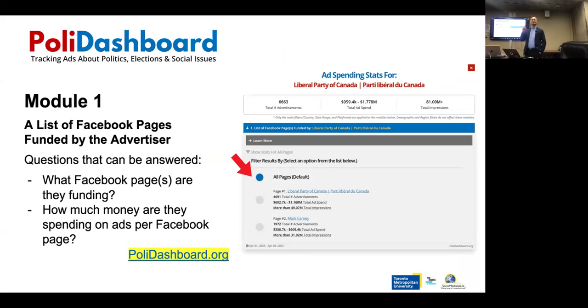Once you click on one of the advertisers that we present to you, a bunch of other modules come up that tell you more information about that advertiser. For example, how many Facebook pages do they own? On Facebook, in order to run ads, you have to have a Facebook page. But a lot of scammy advertisers and bad actors create multiple Facebook pages, right? And they'll run ads from all those pages.